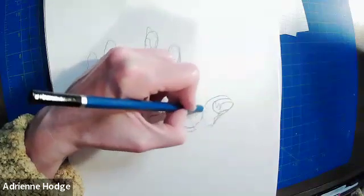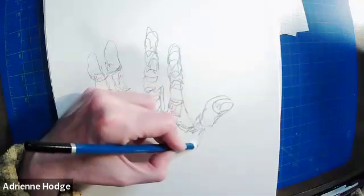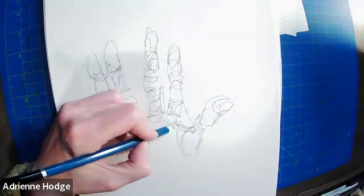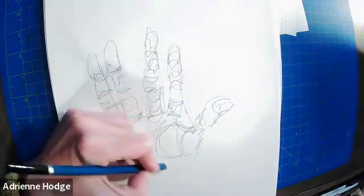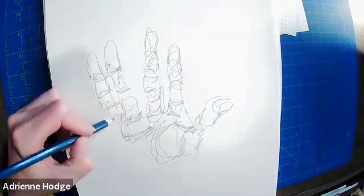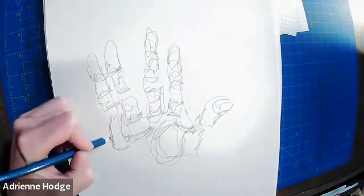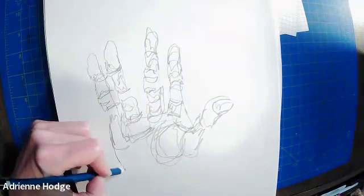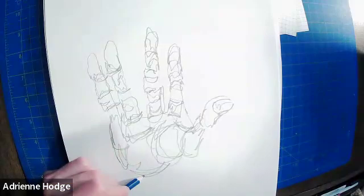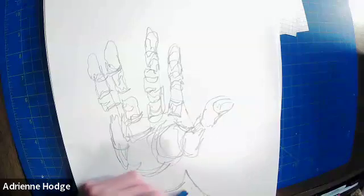And I know that this is really counterintuitive to how a lot of you would think to draw a hand, to look for these shapes. Just trust it and try it anyway. And this blind contour method should be done really slowly. If you're starting to draw the hand and you're done in 10 seconds, you probably did not draw all of those three-dimensional forms that we just described and talked about.